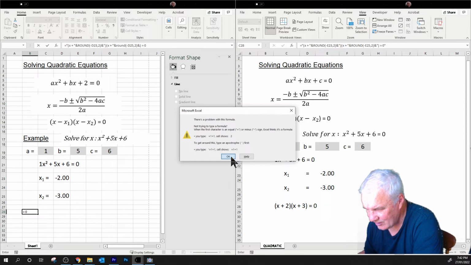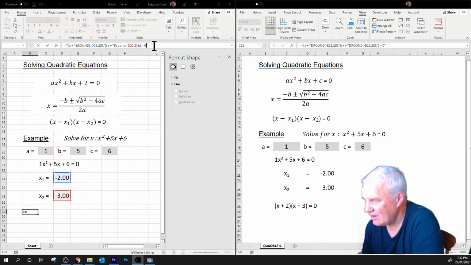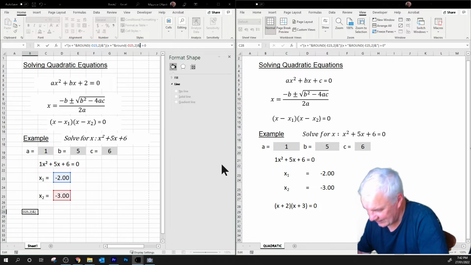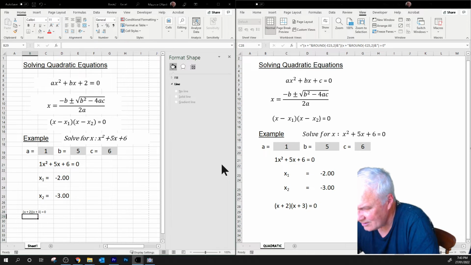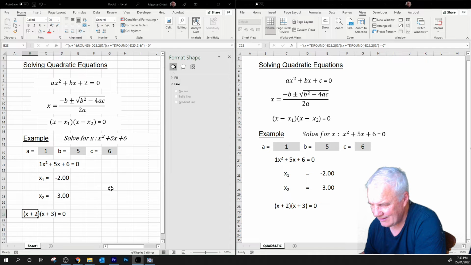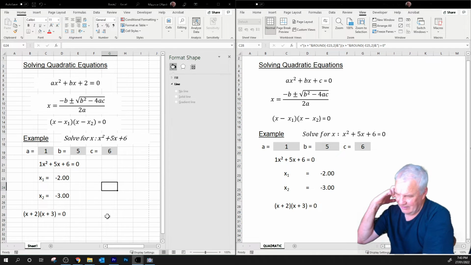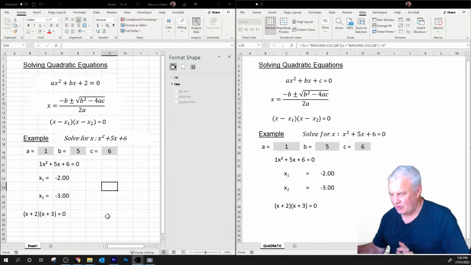Okay, we'll see what it says. Oh, what happened there? Oh, I see what I've done. I didn't put the quote marks in there for a start, so let's see if that's fixed it. Okay, yeah, there it is, and let's bring it up. Use the format painter and pop it in there, and there it is. Yep, there she is. She's all there, all good to go.